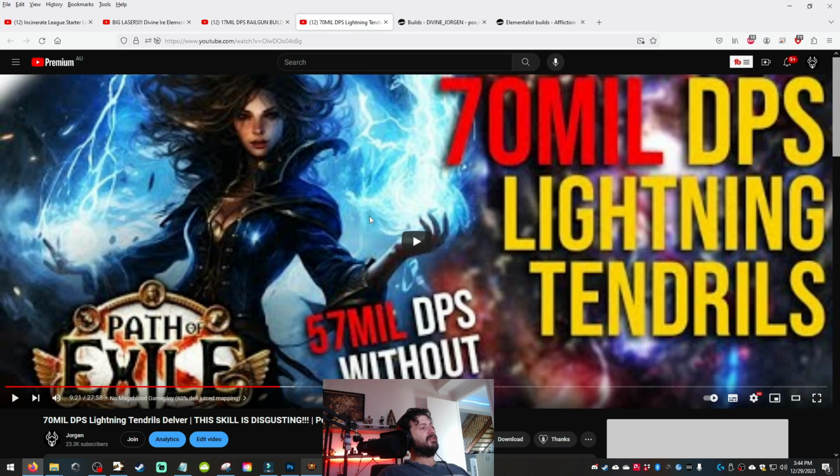Then we had the 70 million DPS Lightning Tendrils build video, and so yeah, you can do this without Mage Blood. This is in here now. A lot of people asked about the fire res isn't capped. That's because at the time I was using a Mage Blood, I'd switch back to my old belt. It was a strength belt. All you literally have to do is re-roll the gloves and put fire res on the gloves, and, you know, simple as pie, and then it works.